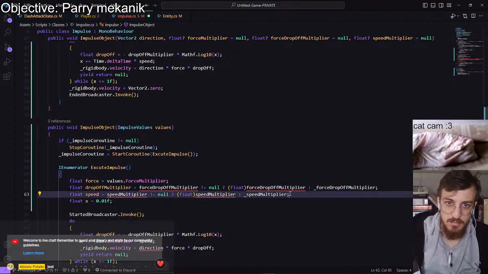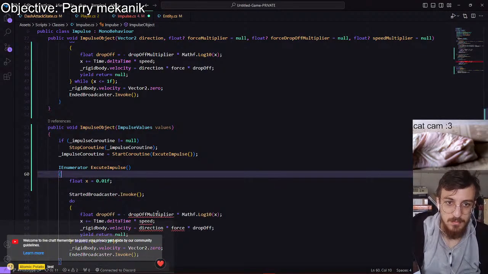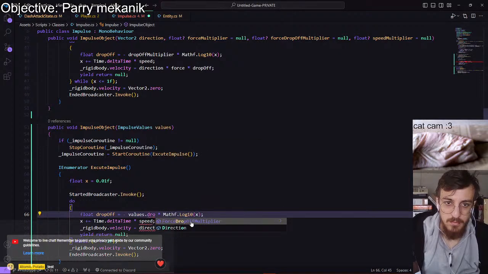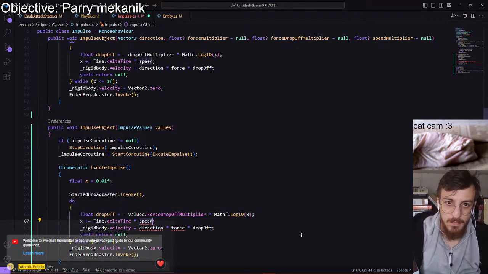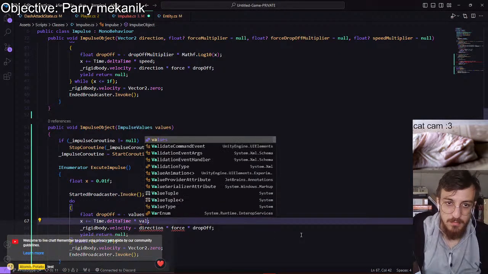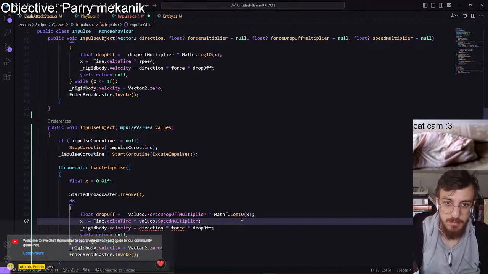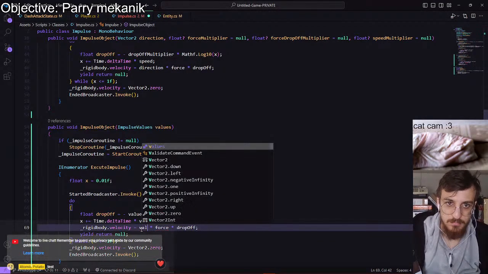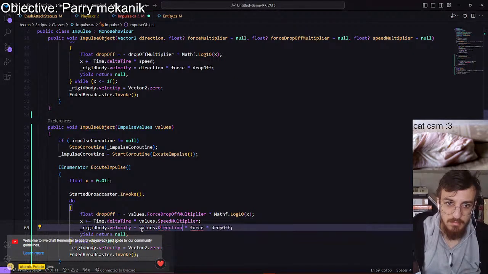Drop off speeds. Well, actually, we don't need any of these anymore because we can just go here, values drop off, and use values dot speed multiplier and values dot direction.